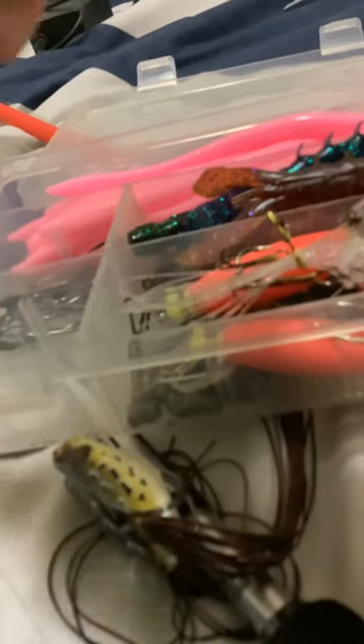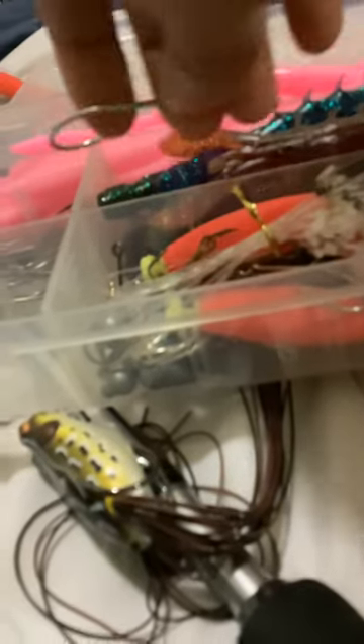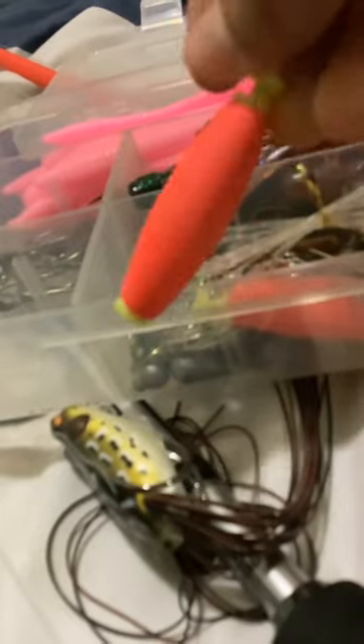You want to add either an egg weight or a sinker, put it on there, and sit it maybe a foot on top. Cast it out, get a rod holder, put it up on the dock, and wait for your rod tip to go bouncing. I use a bigger bobber sometimes, but not really — because it attracts turtles. I just use smaller bobbers for the bluegill. I've got some split shots and egg weights — that's all I use.